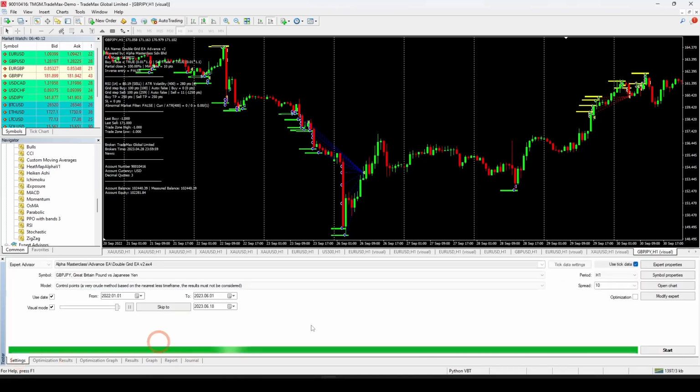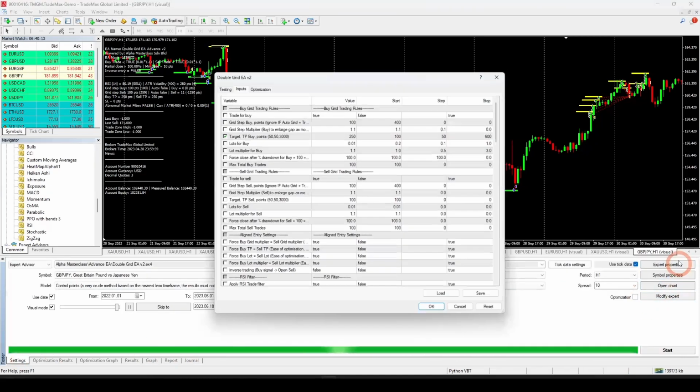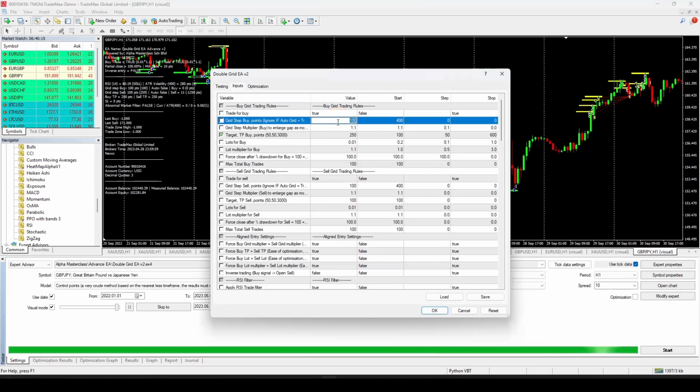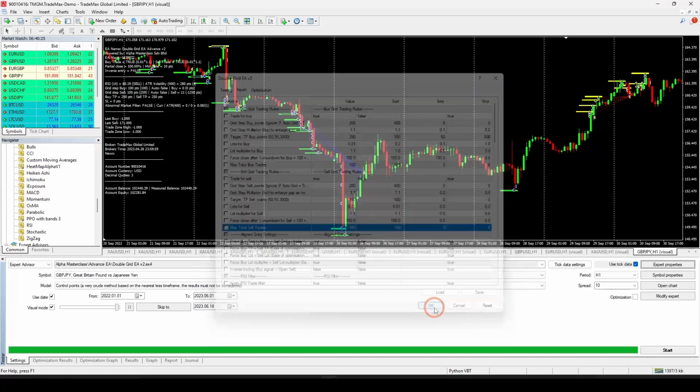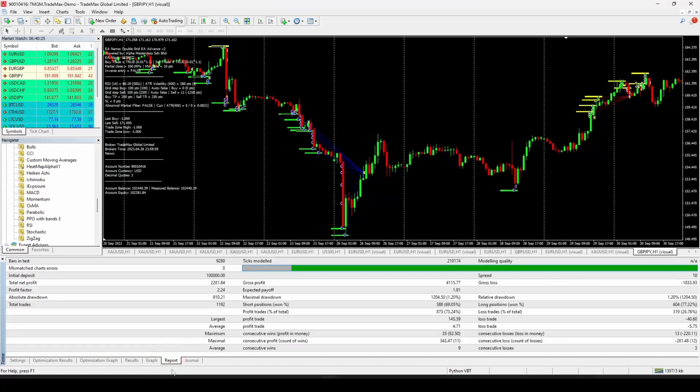But for GBP JPY, the risk is too big. So a 100 point grid stack cannot lah. So maybe you go to 200 lah. Alright, we reduce the risk and see how it turns out. Because currently, I just see the reports. You're having a drawdown of about 1,000 to earn about 2,000.